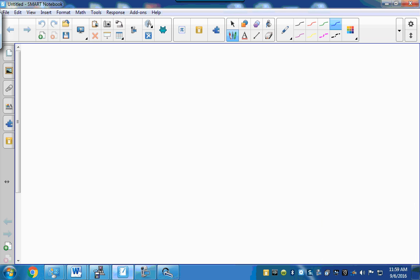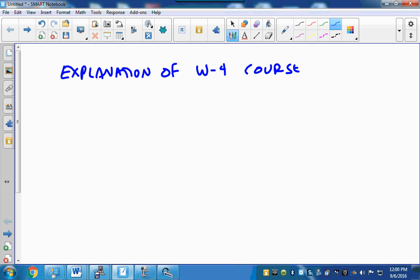This is an explanation of the W4 course that we're likely to see Saturday. In a W4 course, wind comes from this direction.